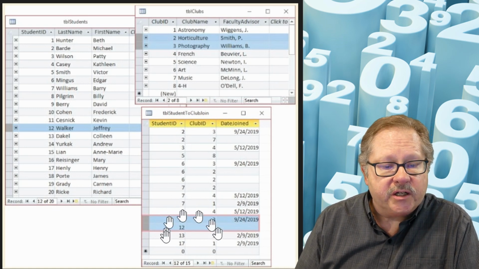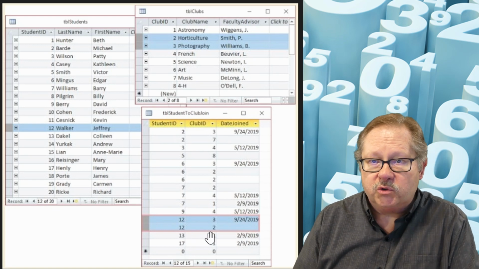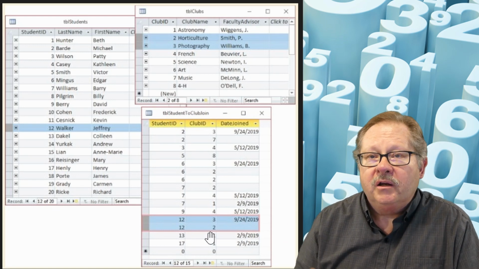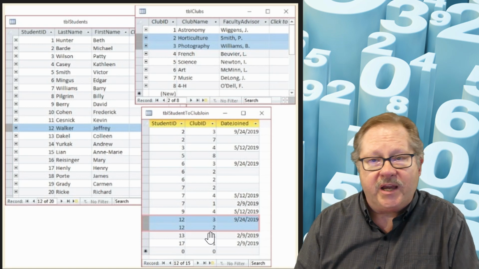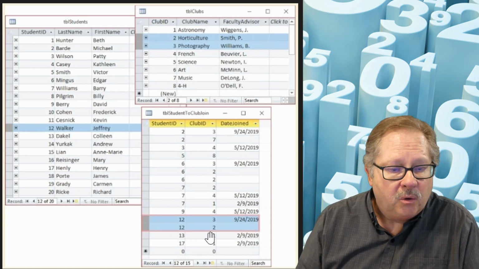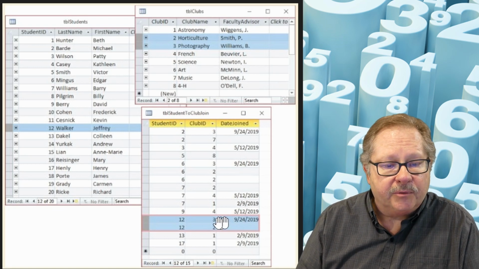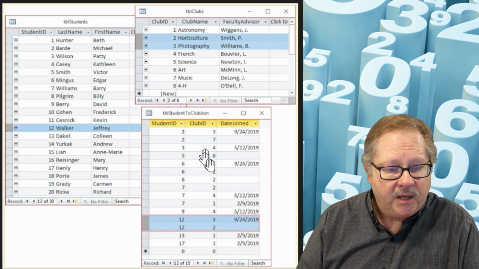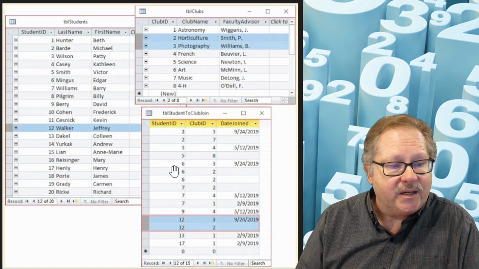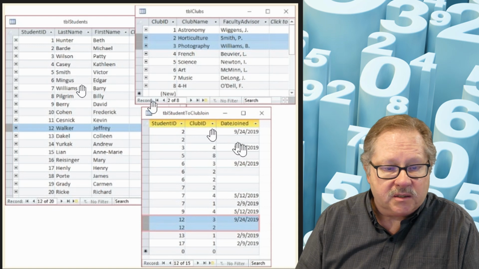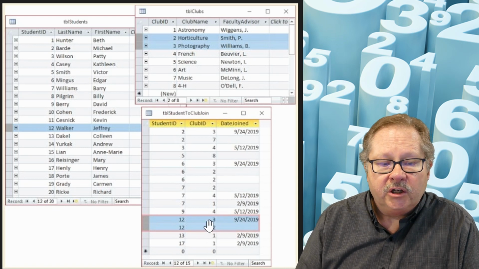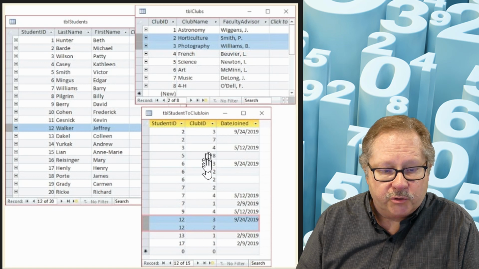So this switch table joins 12 with 3 and 2, 12 being the student, with 3 and 2 being the two clubs. Well, we also see that club number 3 here, the Photography Club, has another member up here, 6, who is Edgar Mingus. So you can see that this table here does have multiple members, shows those two.